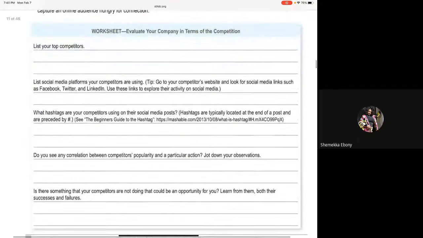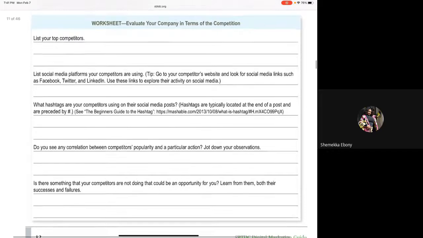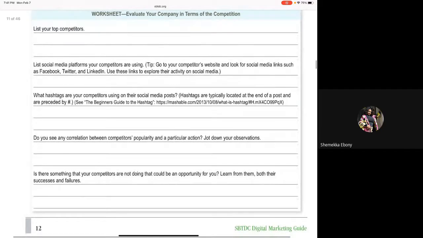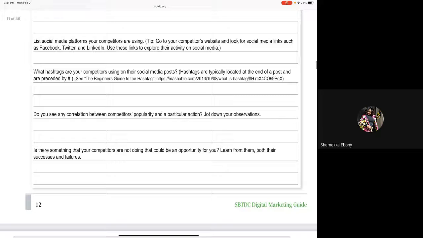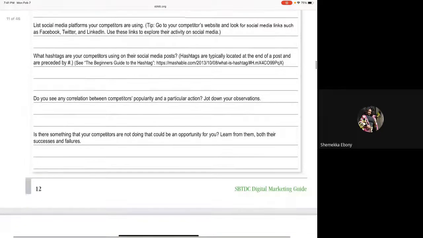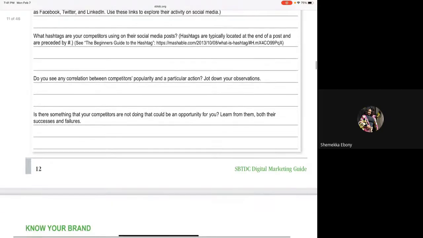So it has an opportunity here for you to evaluate your company in terms of the competition. Again, this is a worksheet based activity that you can think about. Spending time going to competitors' websites, if there's people that you identify as someone that will be competitive in your market. These are the things you want to look for in theirs, and then make sure that you're addressing it or you have a solution that they don't currently offer in theirs.